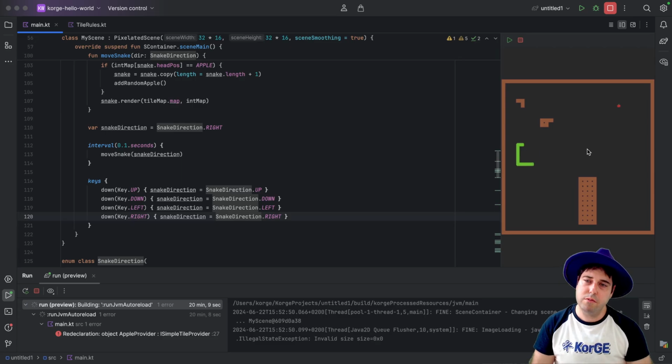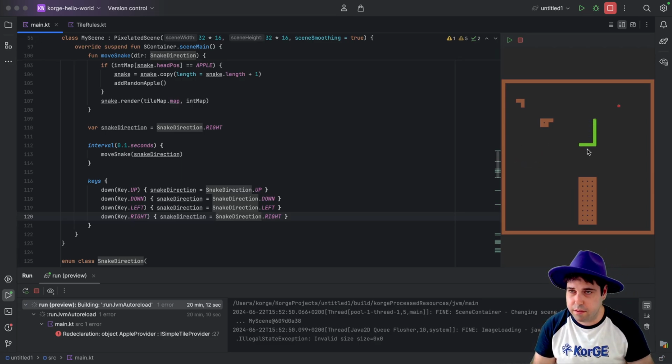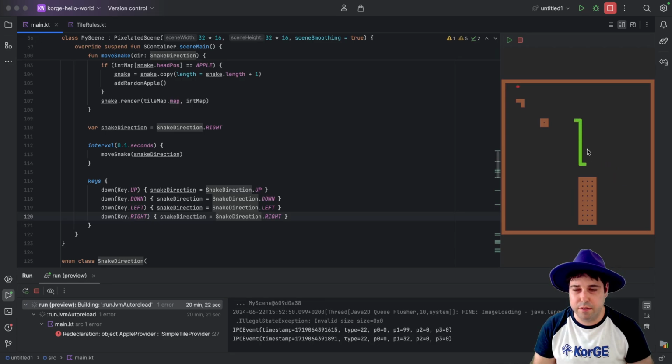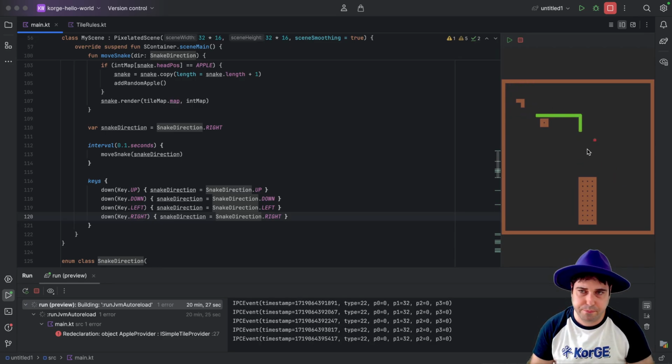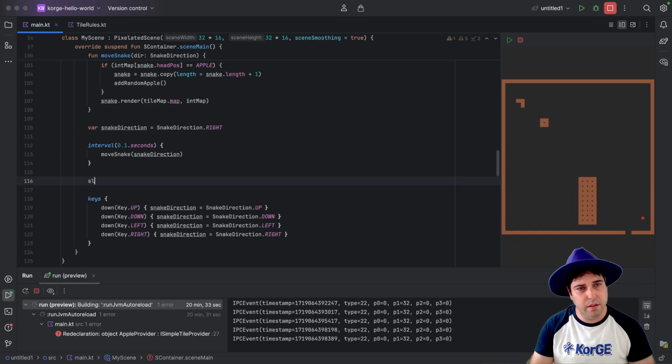Okay, so now we are going to implement collisions. In the case the head of the snake is on a collision, the game should end. But also let's explain something.